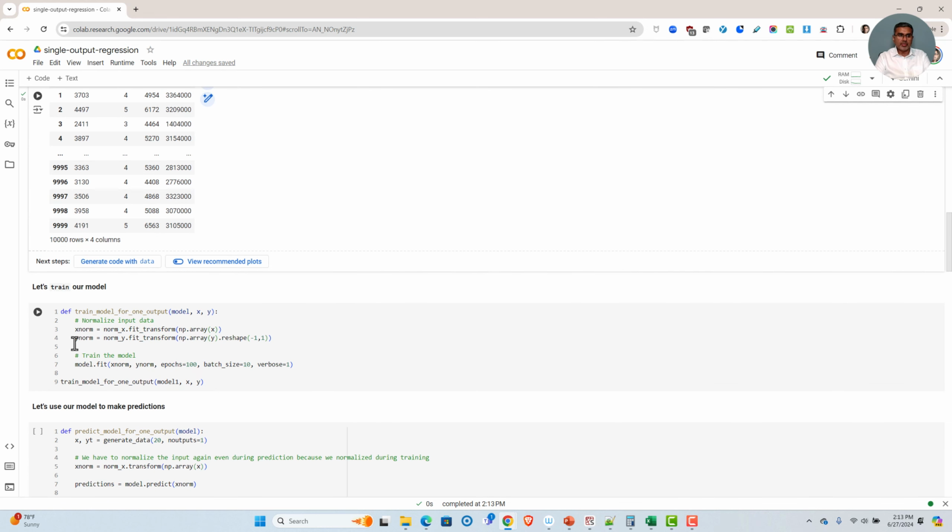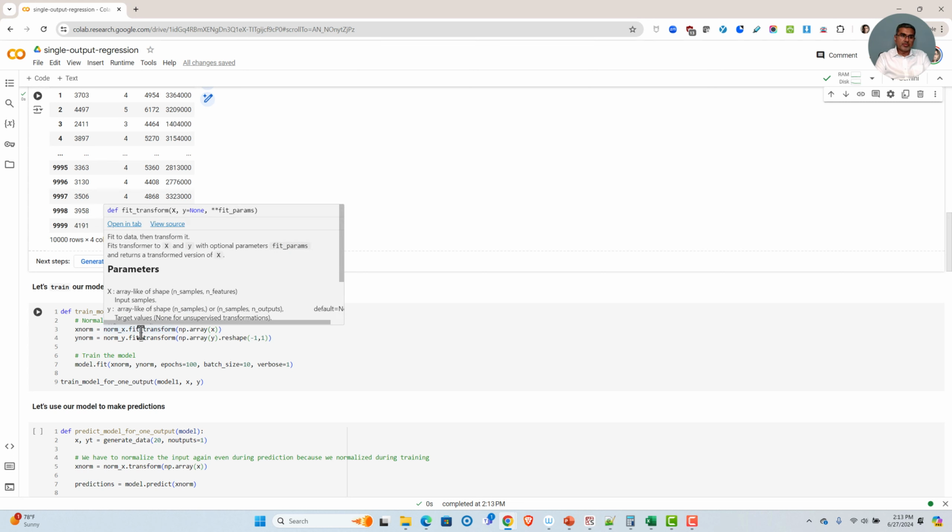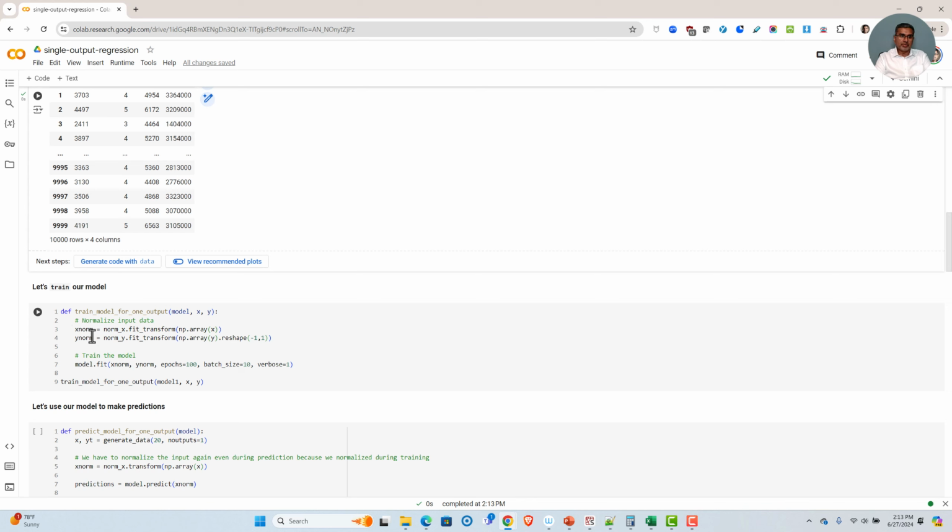So let's go ahead and train our neural network. The first thing that we do is take the model, and before you start fitting this data into the model, you have to normalize the input. That's what we do here. We are using the standard scaler's fit_transform function, and it is going to do the normalization for you. So I've normalized the input, and then I'm going to pass it to our Keras fit utility, which will start doing the training. We run our training for 100 epochs, and we use mini batch, so we're using a batch size of 10. Okay, let's run this.